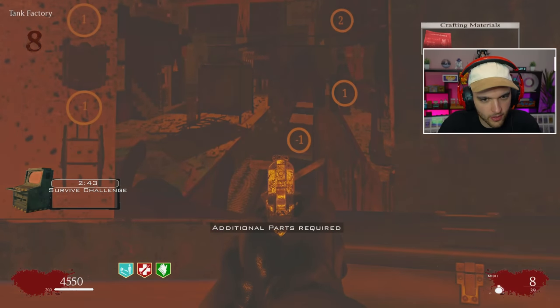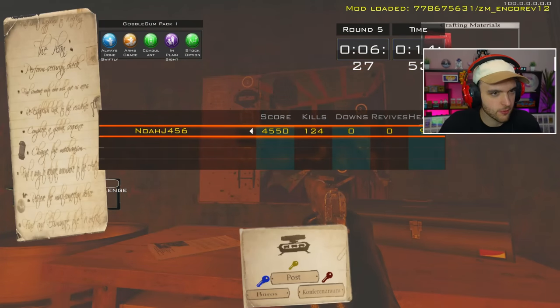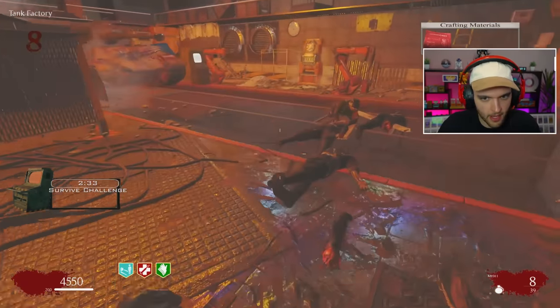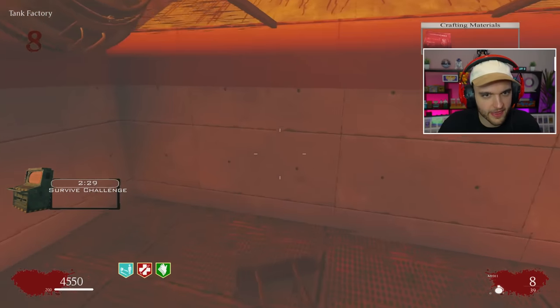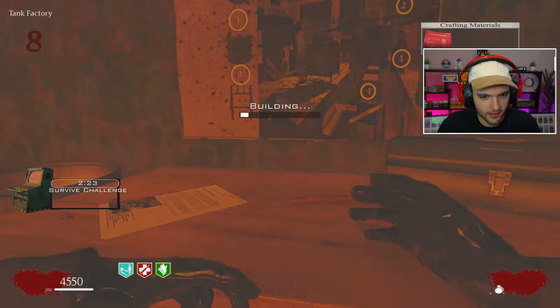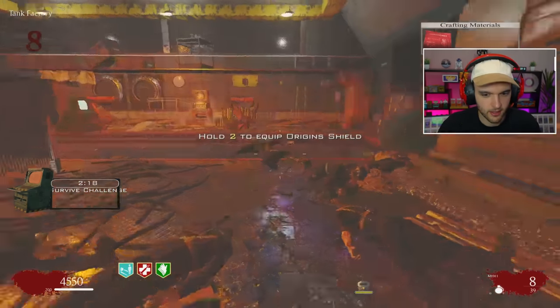Minus one. Okay, there's one. Oh wait, so this tells us what shield parts we actually need. So there's one on the bottom floor? Oh my god, this is the most amazing, like, this is how zombie Easter eggs should be. Straight up. I am loving this. All right. Grab the shield. Take the shield.